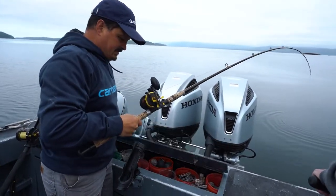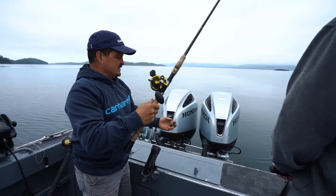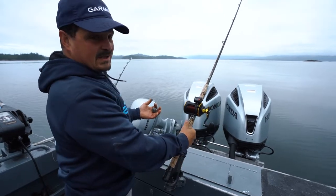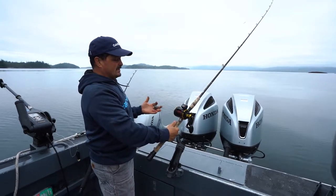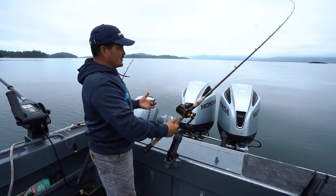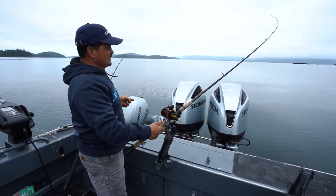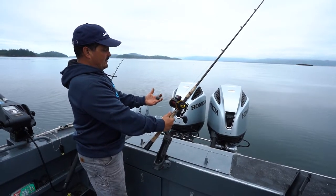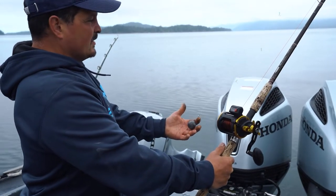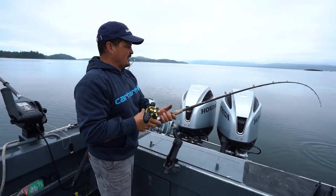the technique with this thing is to always have your sinker and your reel about the same distance. So I've got multiple rods. We're all going to be fishing different rod lengths here in a little bit when we go after some herring. If the rod's longer or shorter, then the distance between that top swivel and the tip of the rod will be different. Whatever you do, I like the rule of thumb when I tell everybody: I look at the sinker and the reel and keep them about the same distance. So now I know there's about 2 feet from the top of that swivel to the tip of the rod.